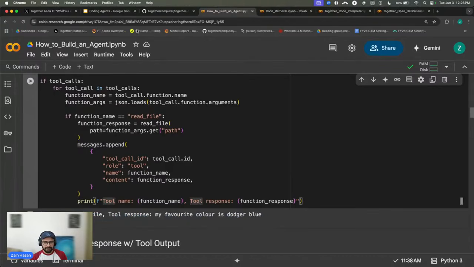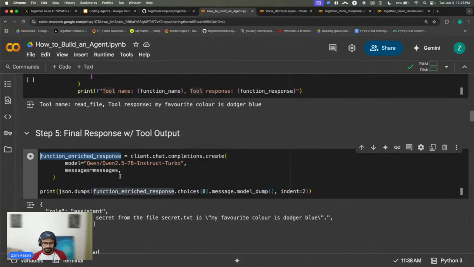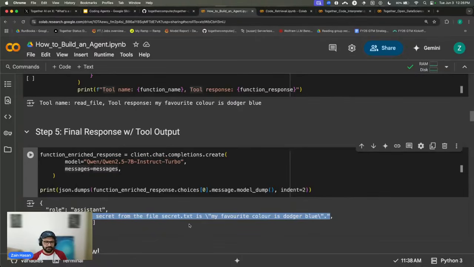Now the model has access to this new information. I've basically given it the output of the function, and now I can recall the model over here with these messages that are growing with new information, and then see what it does. When I respond here, it can answer the question and reveal the secret. If it couldn't tell me that it needed to read the file, and I couldn't execute the read file function, then it couldn't do this, right? So that's a complete end-to-end tool call executed.